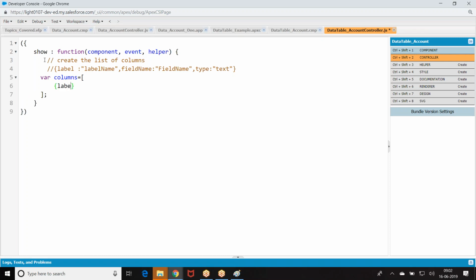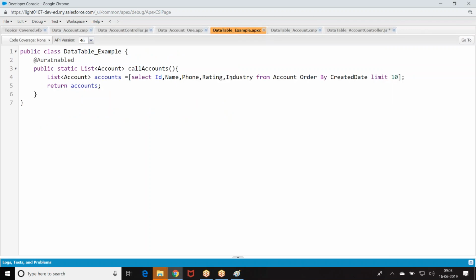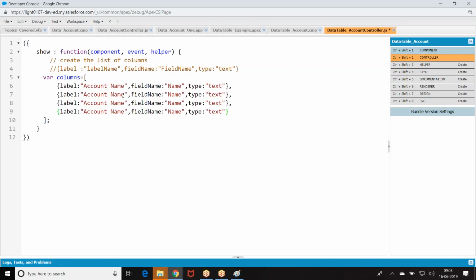I take label, account name, field name, type, and a group of fields.